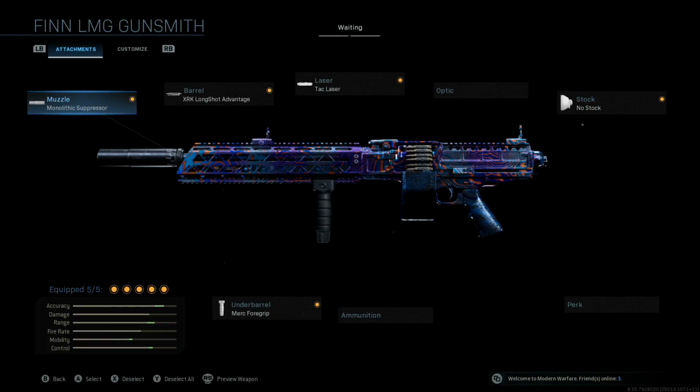So the Finn class setup is monolithic suppressor, XRK long shot advantage. Both of those just help us increase our range to that of basically what the BRUEN is, a little bit beyond what the BRUEN is stock. And then we got the tack laser, Merc foregrip, and no stock, just so we can push up mobility, running the standard 75 round belt on this, because with the standard fire rate, it's just so much more consistent because I can get all shots on target.